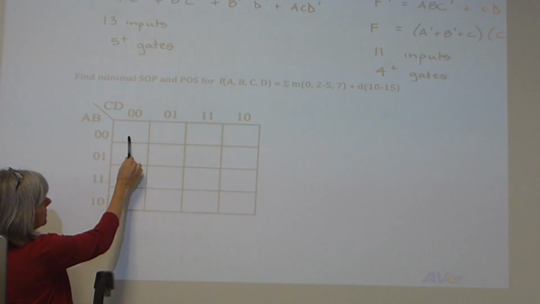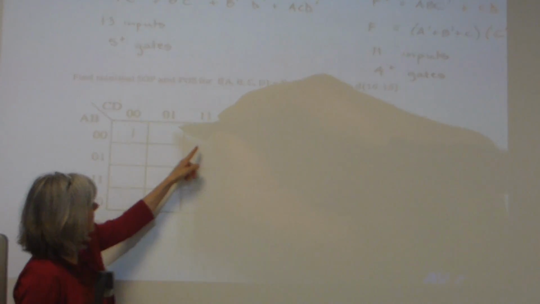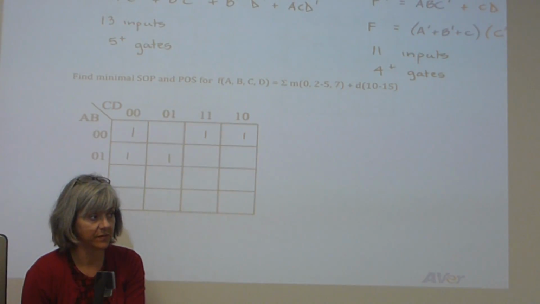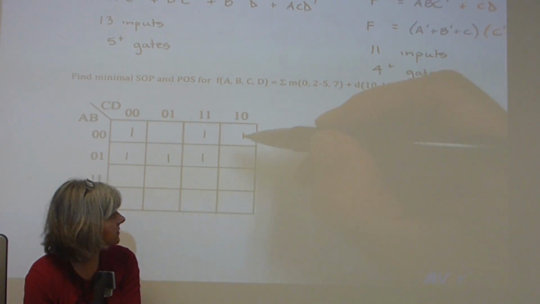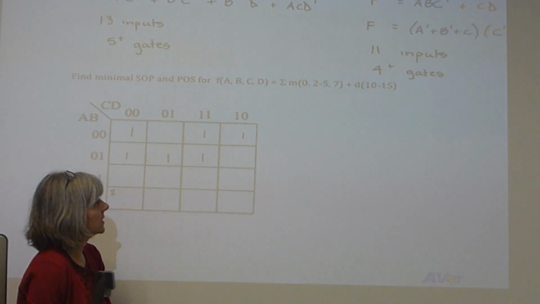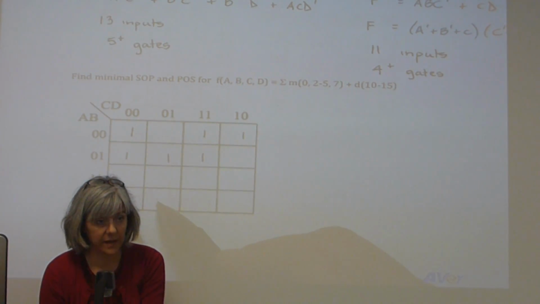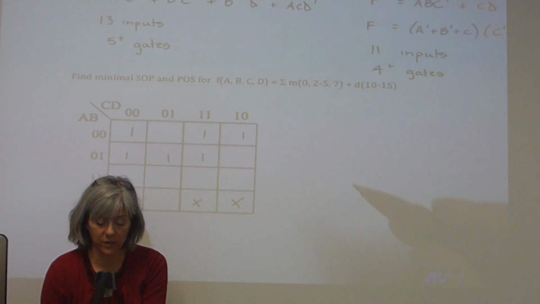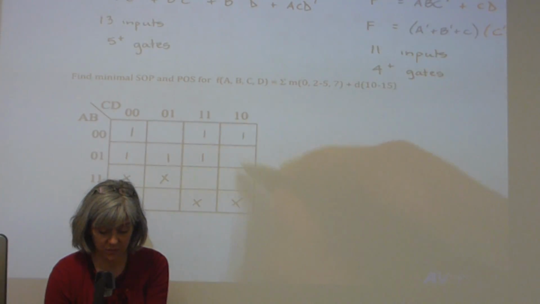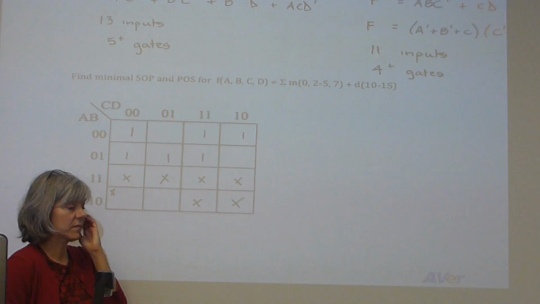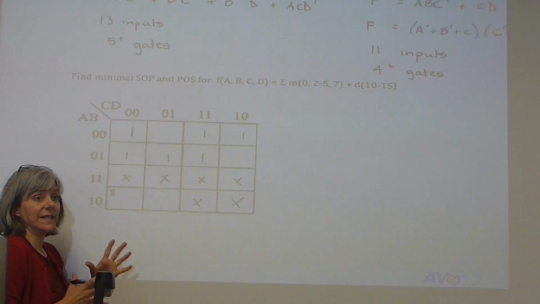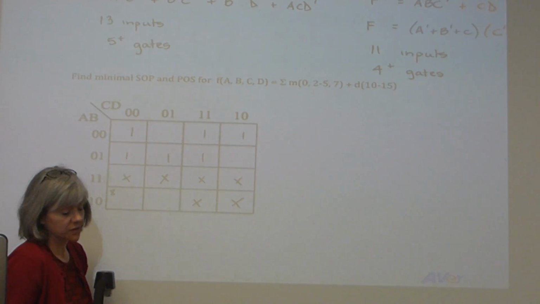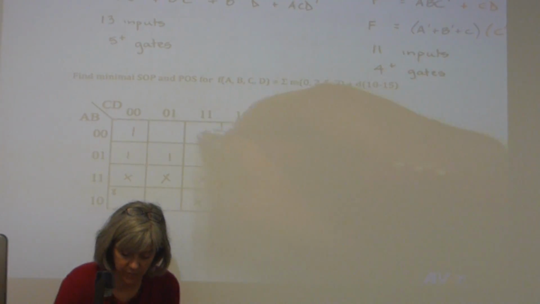So we want to put in 0, 1, skip 2, 3, 4, 5, skip 6, 7, and then remember 8 is down here. So we're going to go 8, 9, skip 10, it's a don't care, 11's a don't care, and all the rest, 12 through 15. 12, 13, skip, 14, 15. So again, the idea is we're trying to get as big a circle as we can get. We don't have to get the X's. If they help us, great. If they don't, no problem. So here, I can use these to get a nice big group of 4.